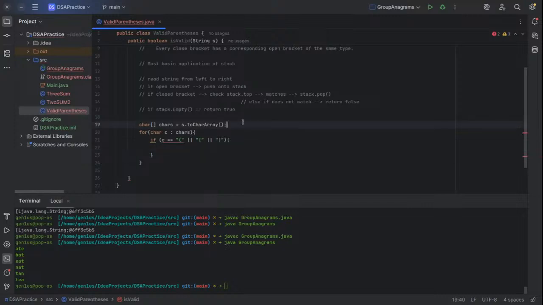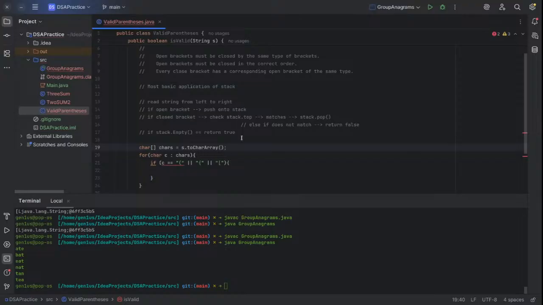Okay, do we have a stack here? Yeah, we have a util stack. Let's just call this ch stack for character stack equal to new.